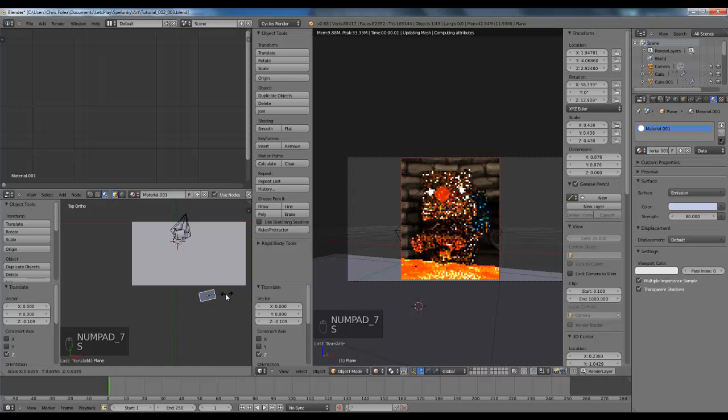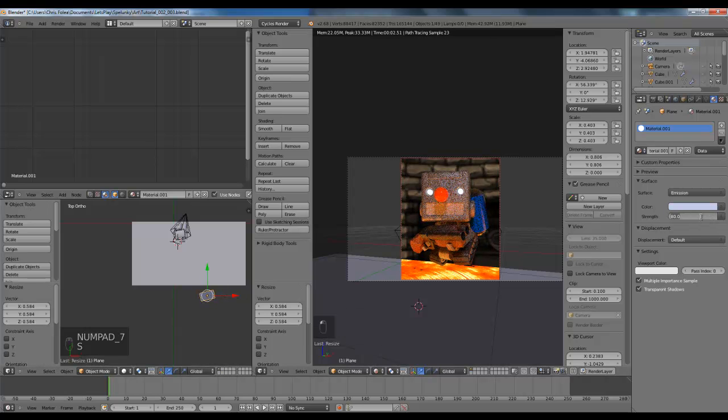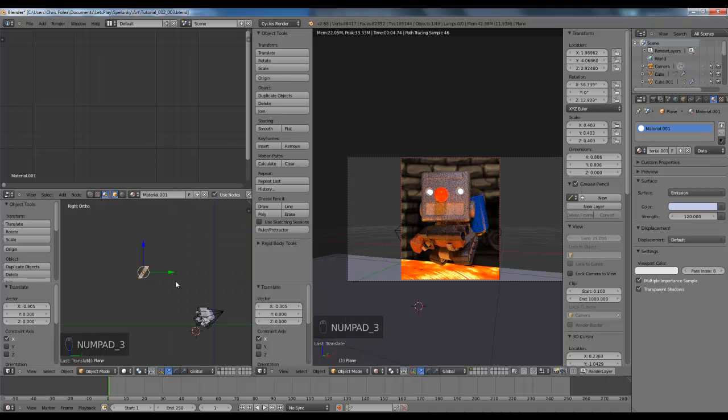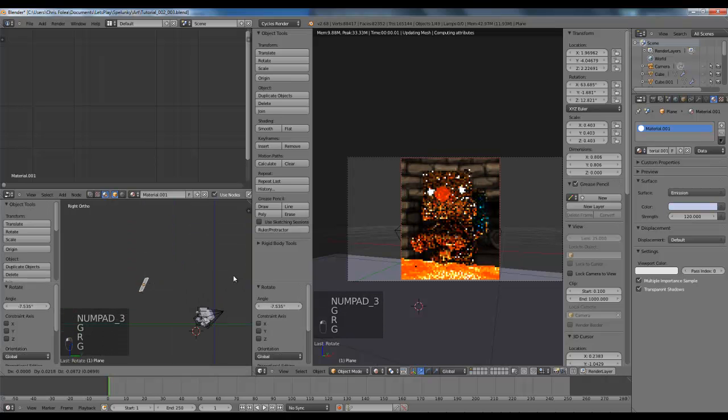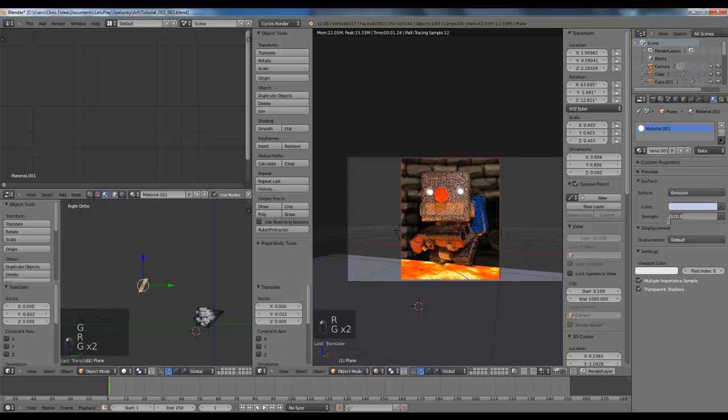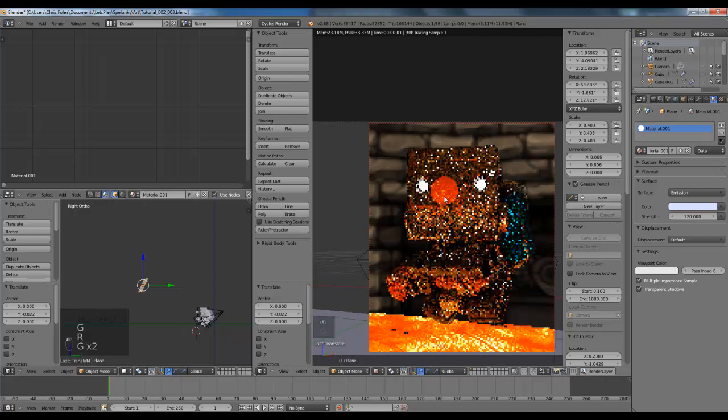We can probably even scale it down to make it a bit harder, which when we scale it down, we're going to need to up the brightness to probably about 120, should be pretty good. And just move it around until you get something that you like. Again, this image is not going to be perfect. It's probably not going to even be the same as my image originally, but I'm going to show you all of the tricks that I did.